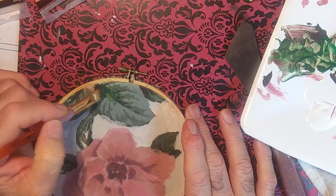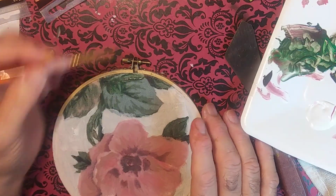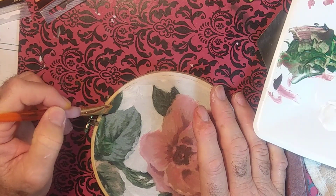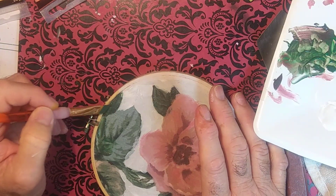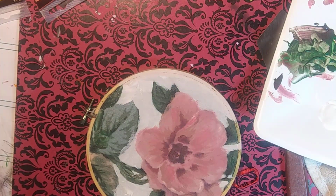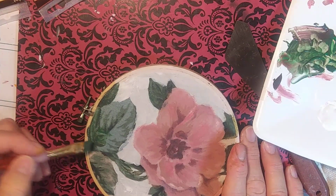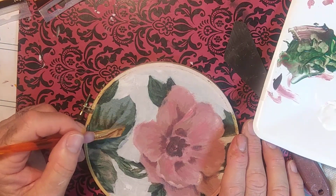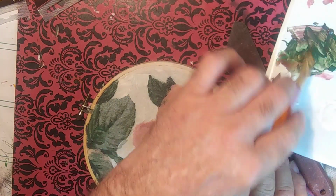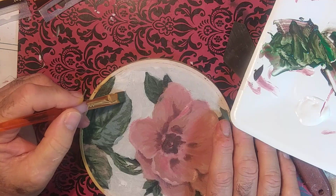I think I got a little bit of Mod Podge on that. Better paint this one over here. Better turn it towards me so I can see what I'm doing here. I've got to go in for probably cataract surgery. I'm getting blind. Old people are getting blind. But old people sit around and wait for the kids and this, that, and the other. That's great. But while you're waiting, do something for yourself. You see what I'm saying?